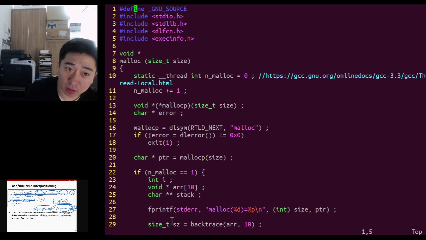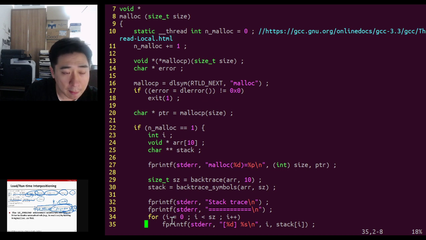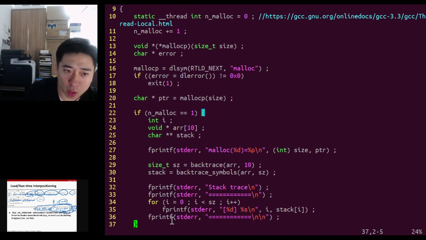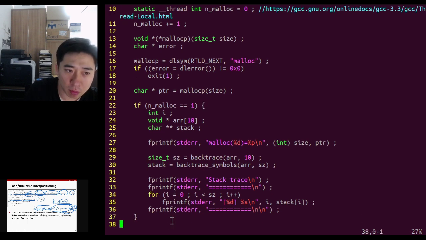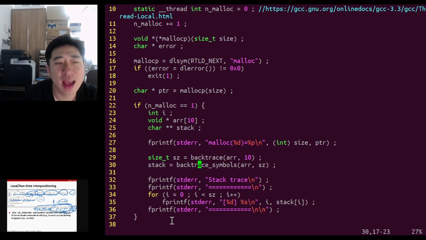So when malloc is first executed, the counter goes from 0 to 1, so the code will be executed. But what is the other case? What's the case when the counter becomes more than 1? This is important because inside of this printf and inside of the backtrace and backtrace symbols function execution, malloc is used.